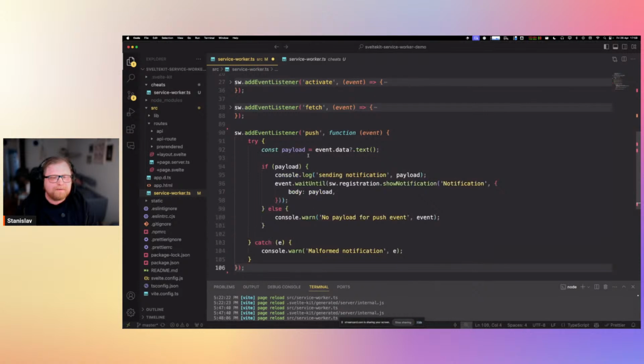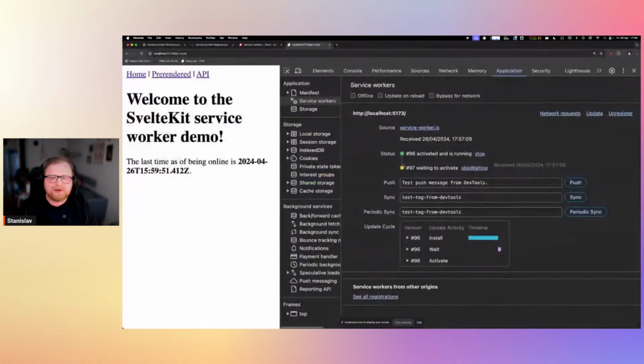There we go. The push method will be invoked every time you send a push to your users. And the function calls a special method that allows the mobile phone or the browser to show that native push notification. I just want to show you quickly how you can interface with that through the debugger. So I'm going to reload here. This is an annoying thing with service workers, that you have to wait for them to activate the new version. Here we go. And then you can use this test feature here to actually send a push message.